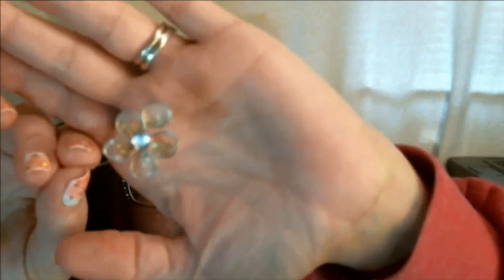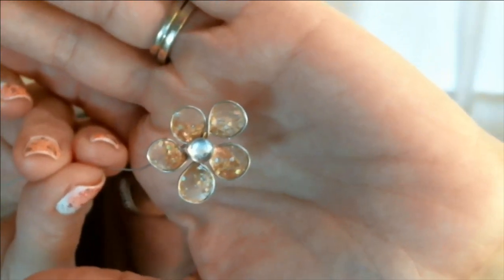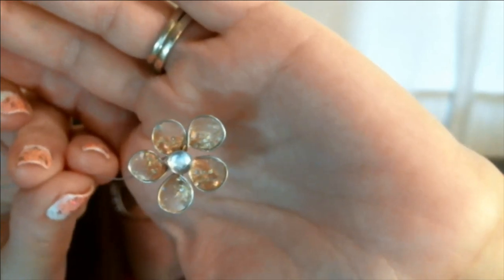What else do you guys want to see? Oh, here, I'll show you some flowers I've made. Before the summer started, I started dabbling in fingernail polished wire flowers. And I don't know how clear this is going to come out, but I'm hoping you can see it. There we go. Those are kind of cool. And here's a pink one.